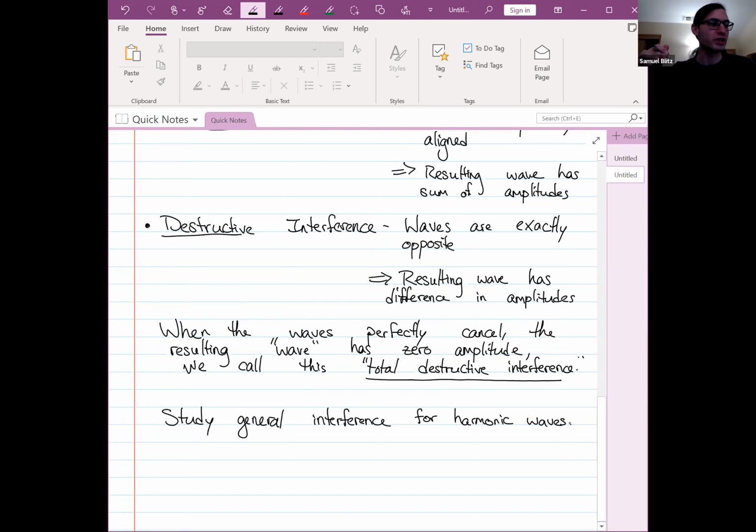But before we do that, I want to wax poetically for a little bit about what we're actually doing here. From a physical perspective, this is a physics class, it's not a math class. The things that we're interested in measuring, things like the brightness of light or the volume of sound, describe the intensity of the wave that we're observing, right? Brightness is related to the intensity of a light wave, not the amplitude. The amplitude is related to intensity, but the thing that we're actually measuring is intensity. The reason is that intensity is a measure of energy transfer, or rate of energy transfer.